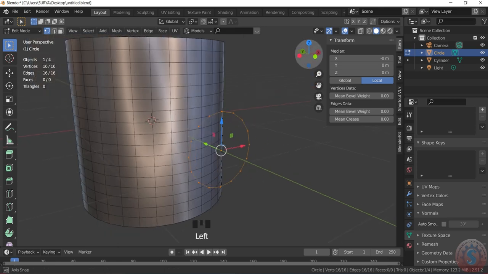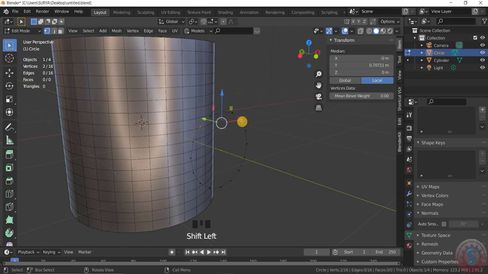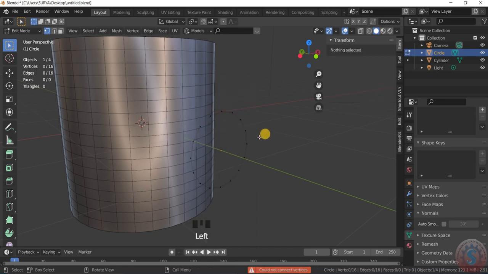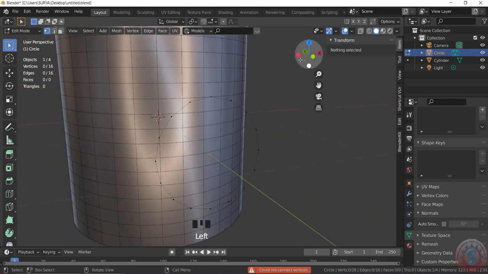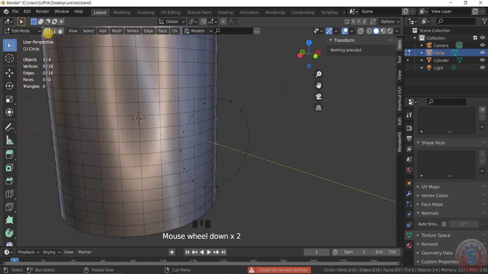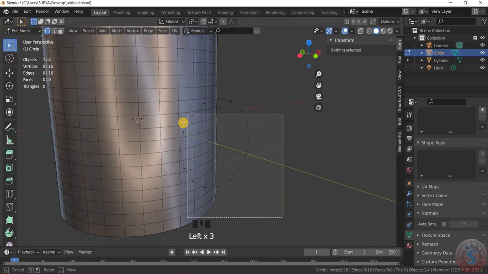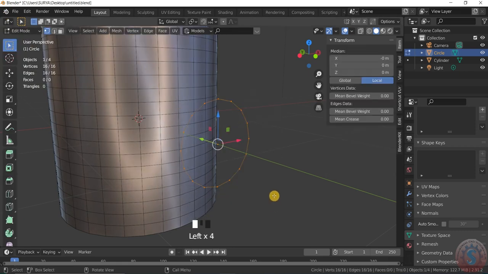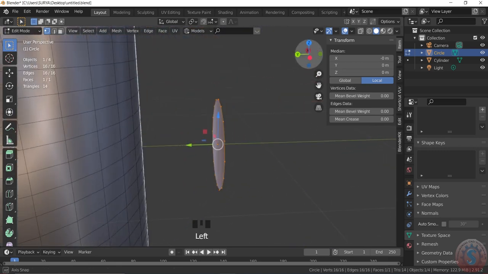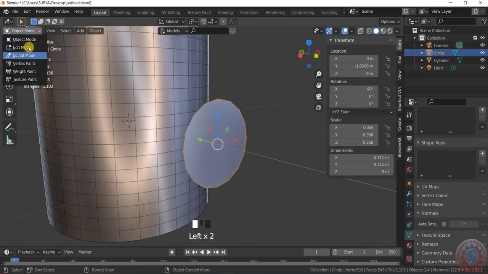Before connecting the vertices, select all of the vertices and press the F key to fill the face. Total the face is filled.